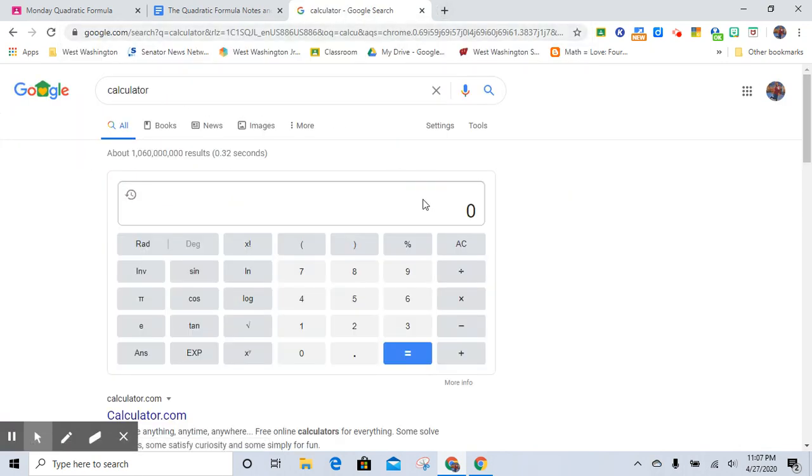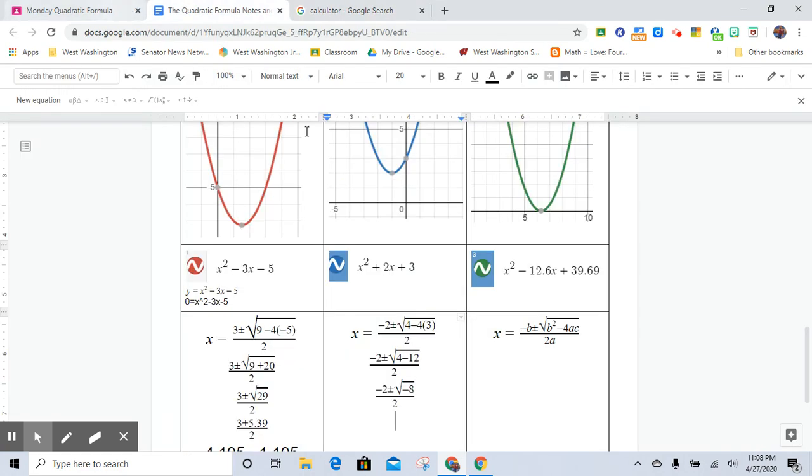So let's find the square root of -8, and let's see what that says. Error. My phone says not a number, because what number times itself will give you a negative? Well, -2 times 2 is -4. So the square root of -4 could be -2 and 2, right? Well, -2 and 2 are two different numbers. So that's why there can't be a square root of a negative number.